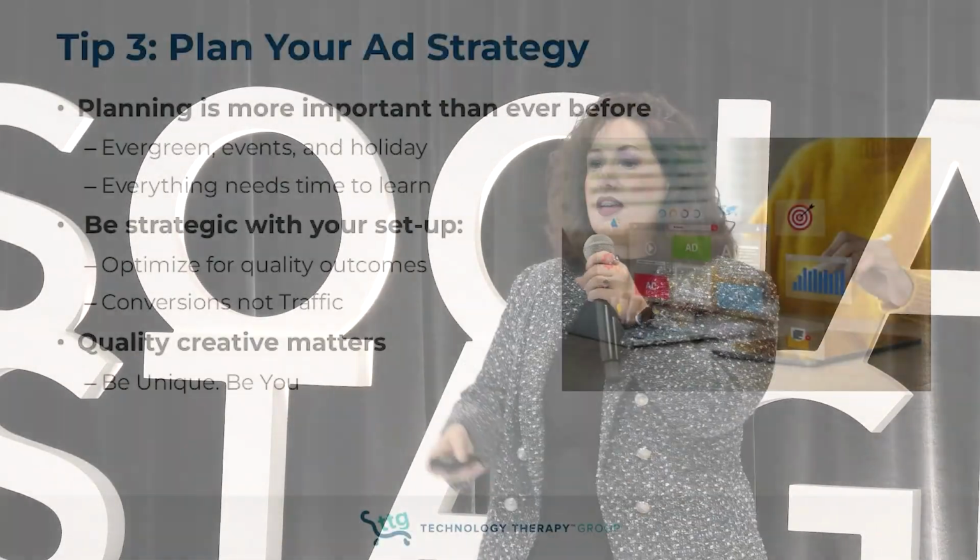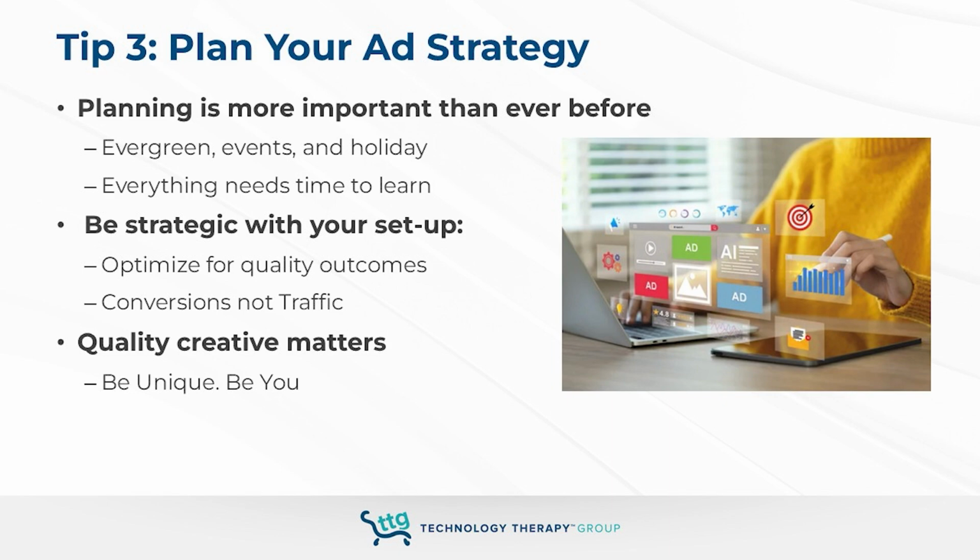Tip number 3 is plan your ad strategy. It sounds like something like duh, but how many people have gone, oh God, I have an event in 3 weeks. We need to have known about it 6 weeks ago, okay? Think about your evergreen ads, your events, your holiday. Everything needs time to learn.